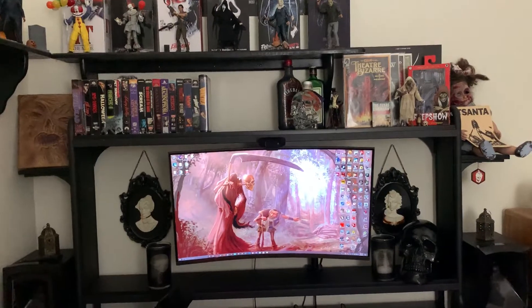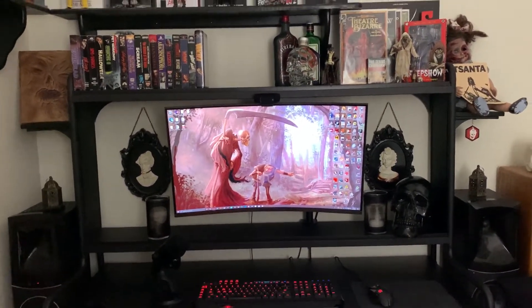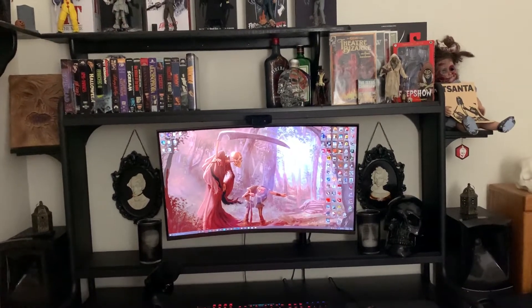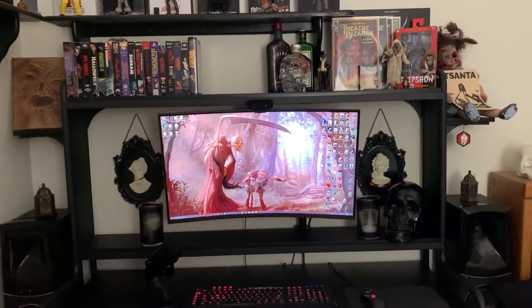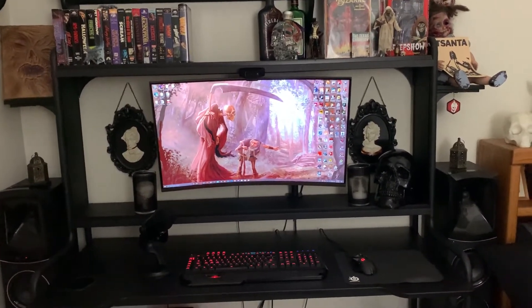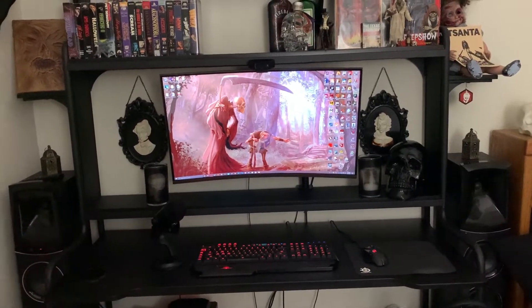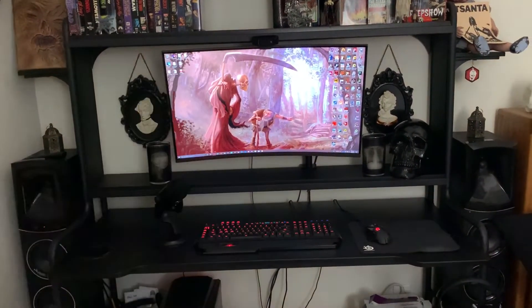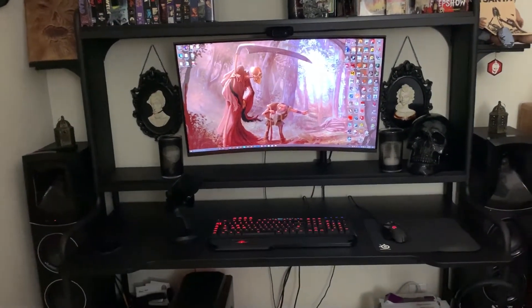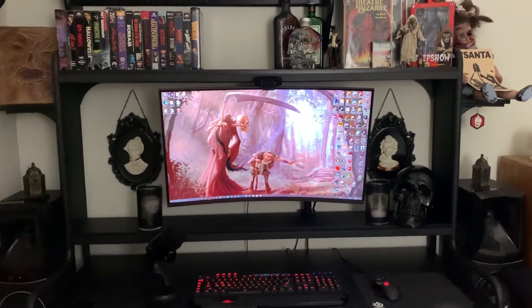I do have a new desk — I'm actually going to have another video straight after this one. I've been making a lot of life changes to make things a bit easier in terms of my setup. I needed a new desk because the other one was falling apart. This one is going to be a lot more ergonomic and allow me to do my studies easier too. I'll have that in a separate video.